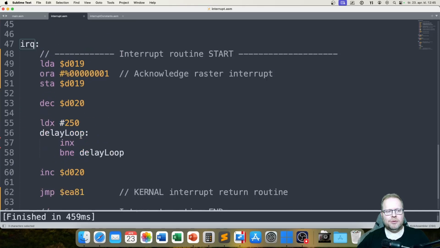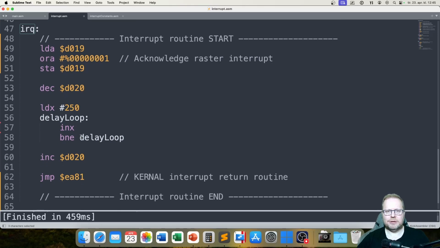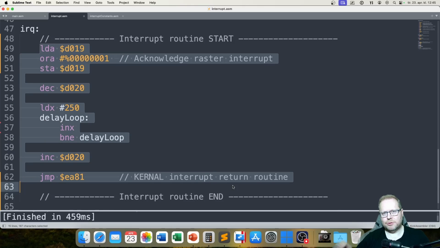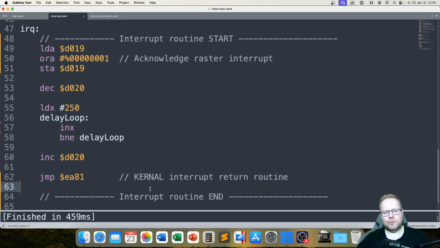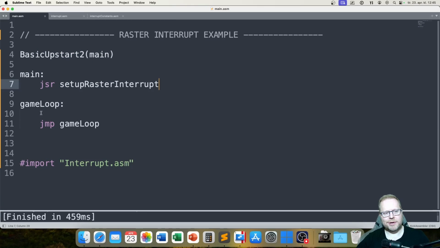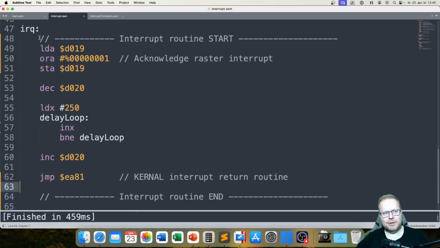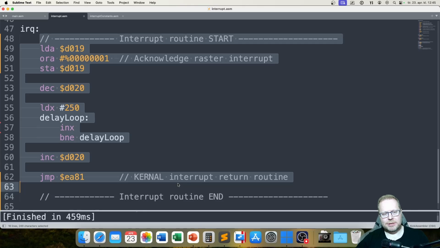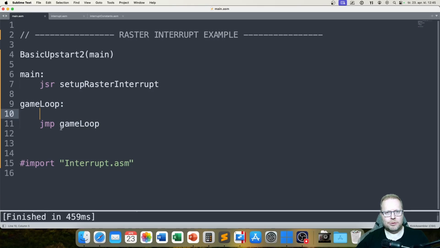So every time the raster line reaches line 200, the CPU is going to stop doing what it normally does, my normal code, because this is running all the time. When the raster line reaches line 200, it's going to stop here and perform this. When that's done, it's going to go back here and continue what it was doing.